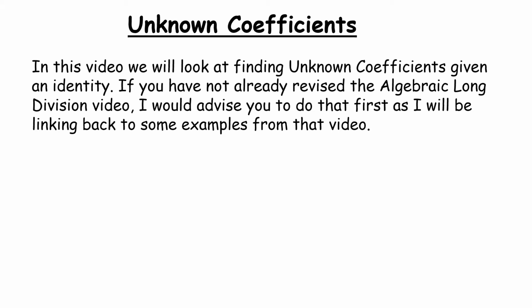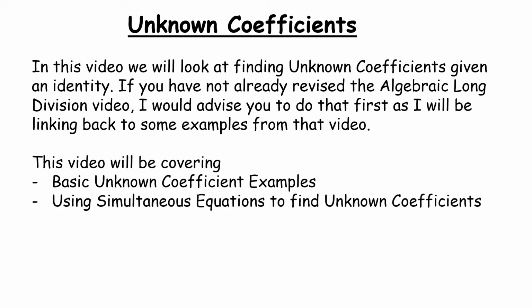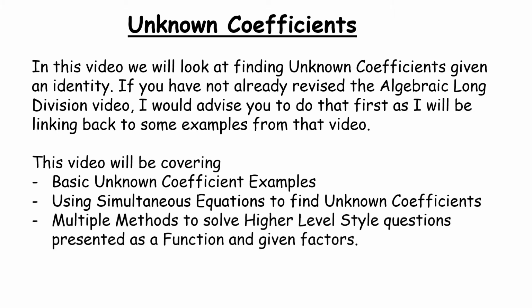If you've not already revised algebraic long division, I think that would be a very good idea to do. There's a little bit of simultaneous equations, but it is quite basic. So the video today will be covering basic unknown coefficient examples using very basic simultaneous equations with two unknowns to find the unknown coefficients. And then finally we're going to look at multiple methods to solve a higher level style question.